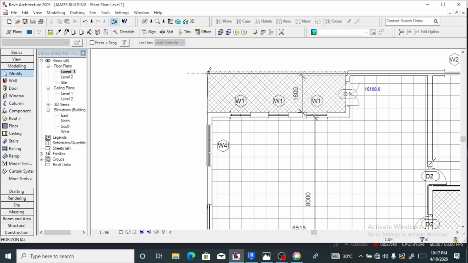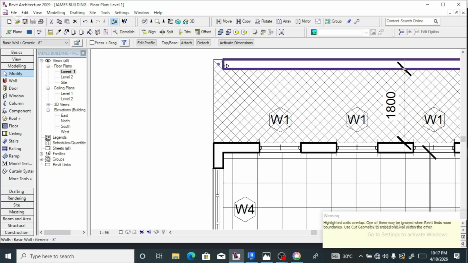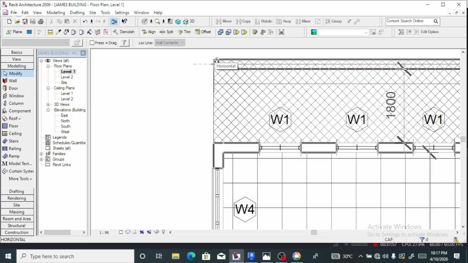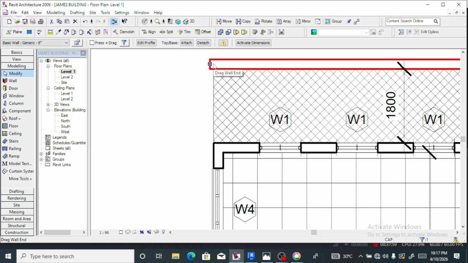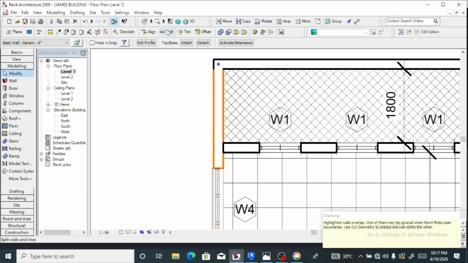This extend. Okay, and this wall too. Let me crop the whole wall.